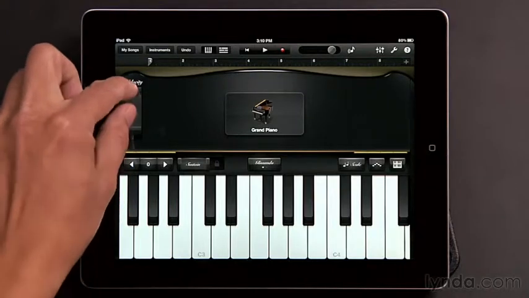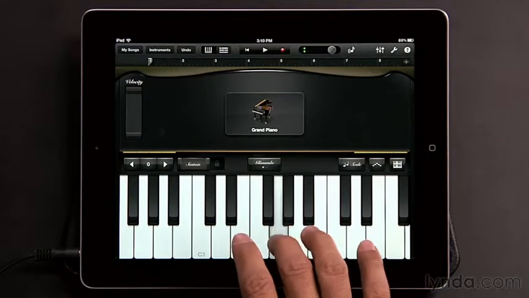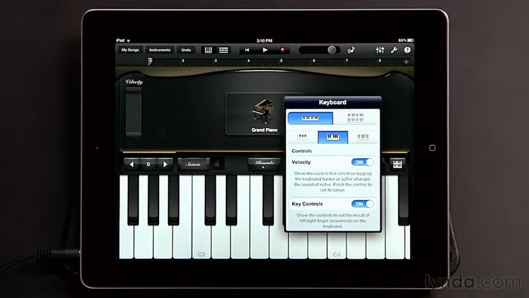But of course, if I want it somewhere in the middle, I can just use 2 fingers and spread both of those out so it's got the widest dynamic range. So you can choose to have that velocity slider on or off using these keyboard controls. If you adjust the velocity a lot, you'll probably want it on.